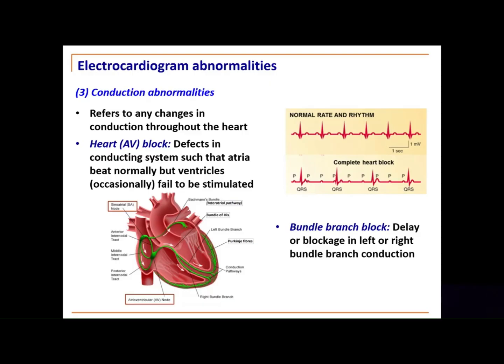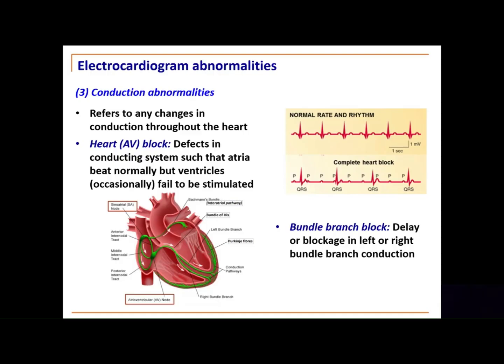If we then move on to a bundle branch block, this is your bundle branches, remember? So they move from the conduction. Let's pretend the SA node is normal, good. Through the atria is normal, AV node is normal, through the bundle of His is normal. Then we come to the left and the right bundle branches. And if we have a defect in the left or the right bundle branch, if it's in the left, it'll affect the left side of the heart. And if it's in the right, it'll affect the right.